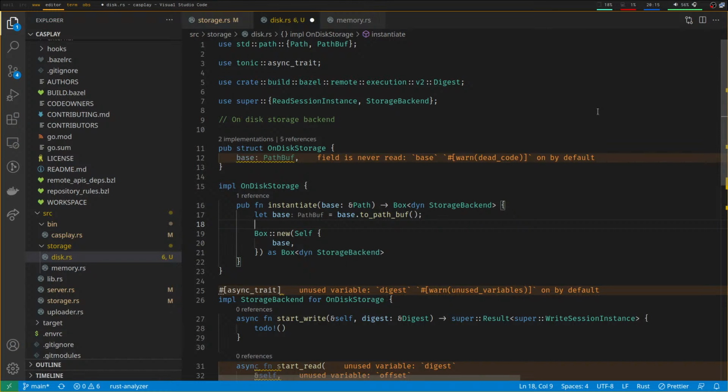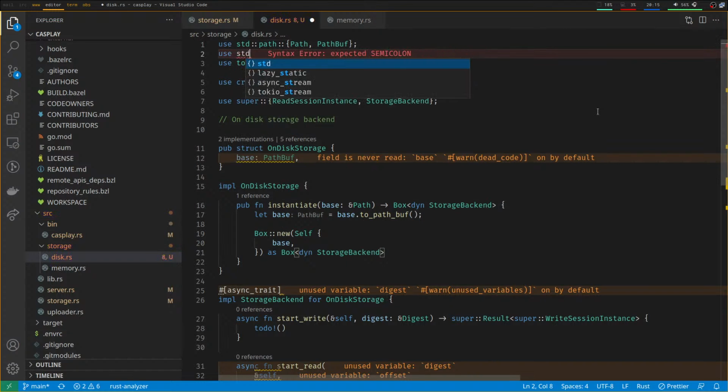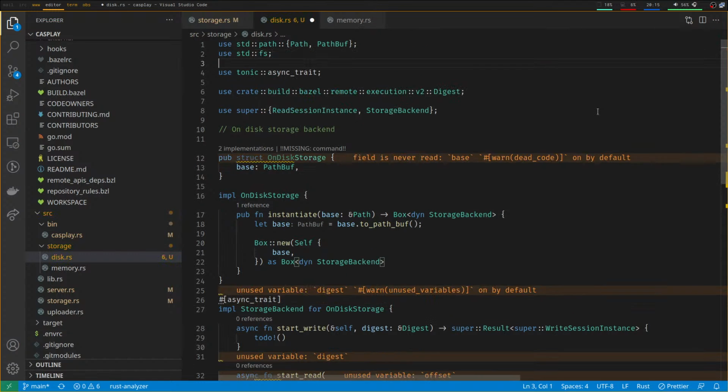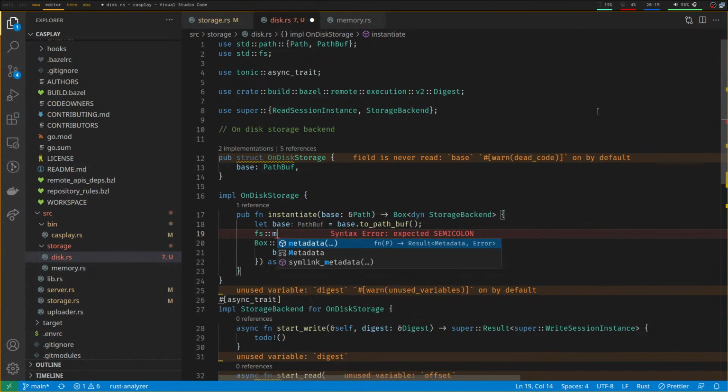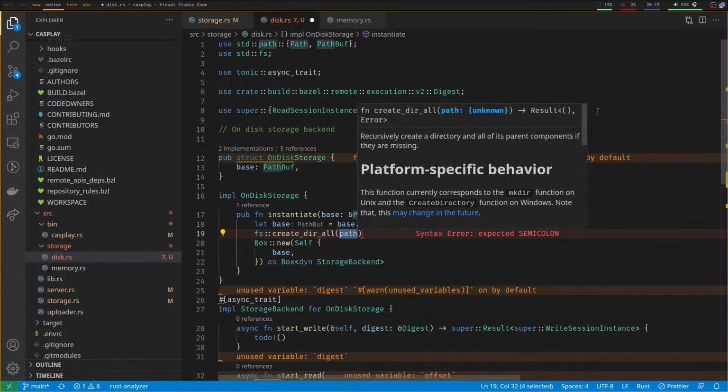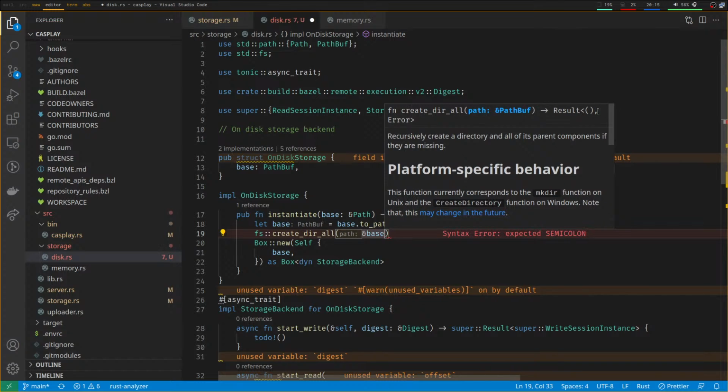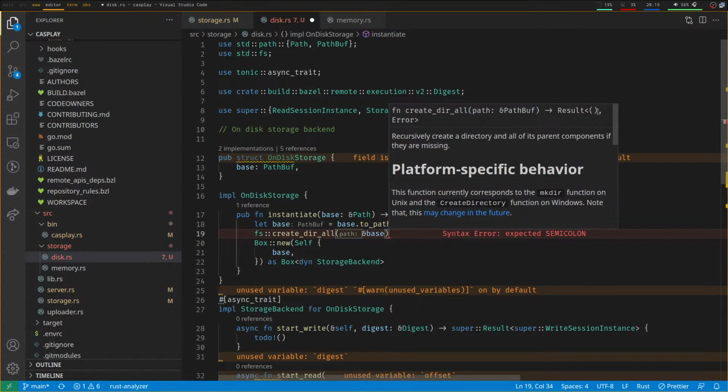So is that going to be fs make blah, use std fs, fs create_all of base, there we go.